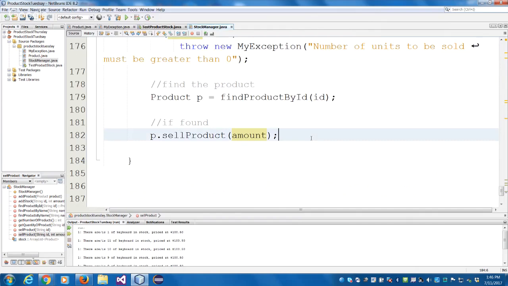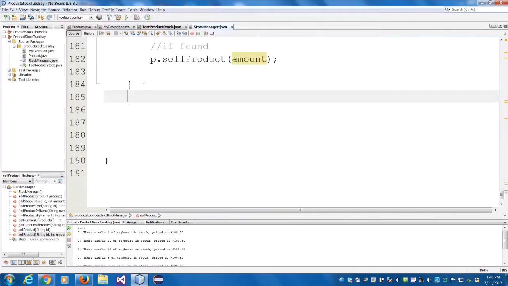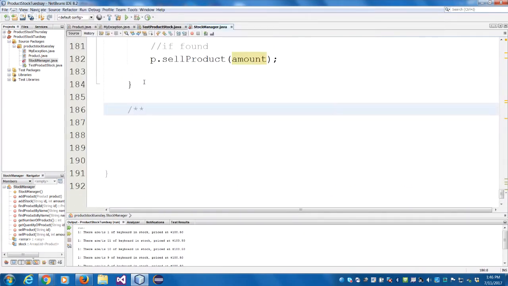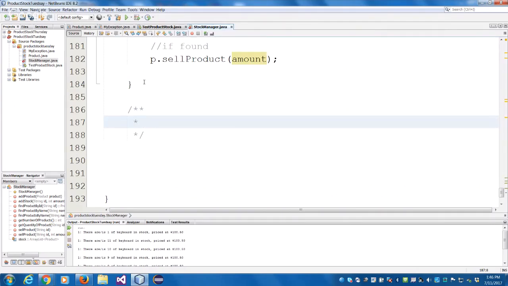Okay. So now I want to remove a product. Delete. I've done searches. I've done adds. I've done updates. I need deletes and I need toString. That's all I need. Okay, so let's try to delete something. So let's say this method removes a product or product details. It completely removes the product. We're not saying quantity is 0. We're removing a record. Delete is removing a record.